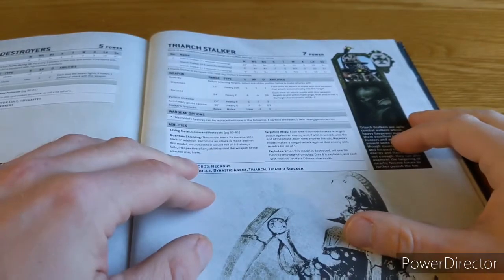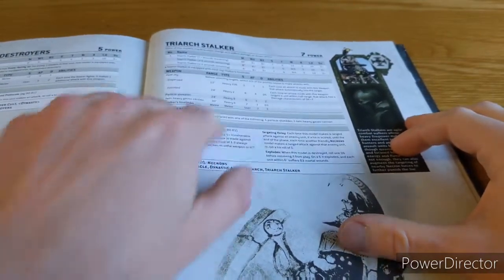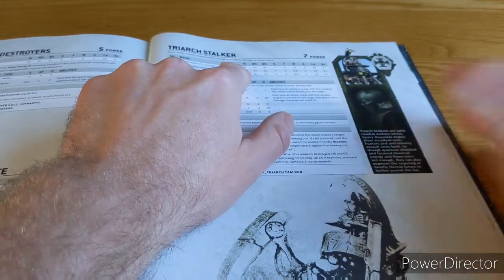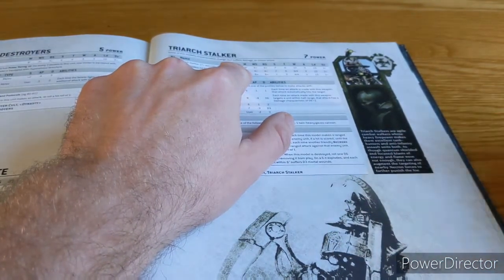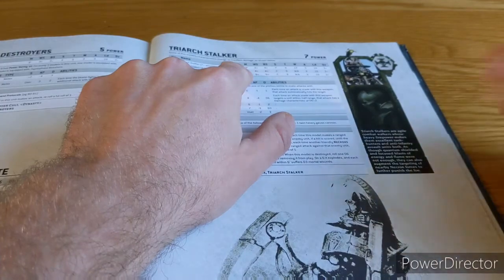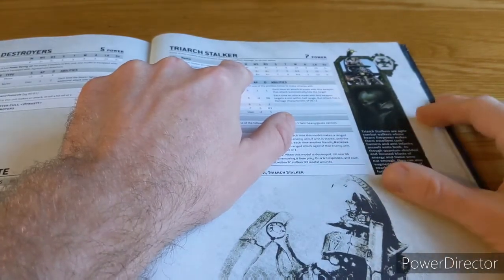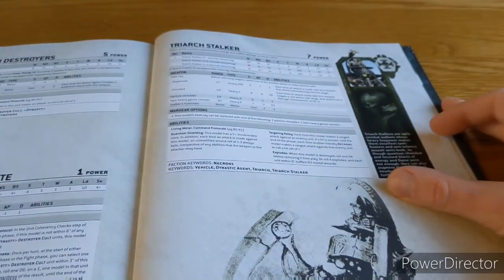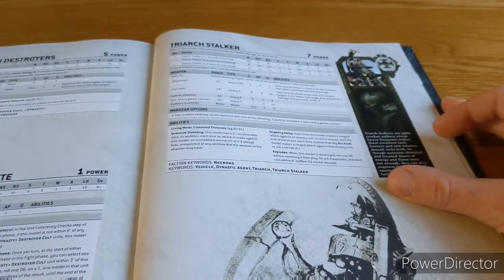So, the Triarch Stalker itself, it's pretty quick from what I can see. Movement 10 when it's at full wounds. It's toughness 6, strength 7, 3 up weapon skill, ballistic skill, 12 wounds, 3 attacks, leadership 10. Yeah, 3 up save, so it's Necron-y for its stat line. It's equipped with a heat ray and stalker forelimbs.